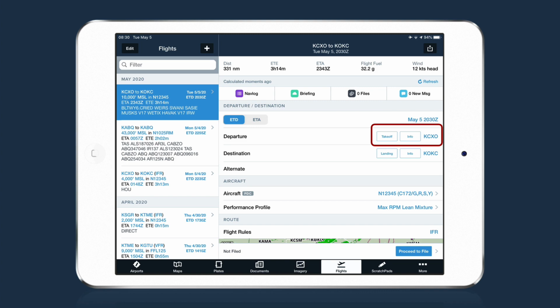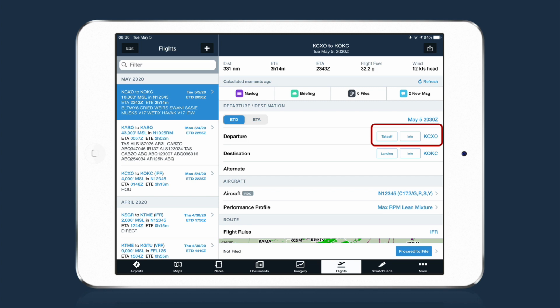But it's really a neat feature. I love looking at it, and I think it's really handy for it. It's almost like cheating. It does everything for you. It's fantastic. Next to that is the info box. Again, that will bring up the airport screen like we had when we were looking at the TAF.